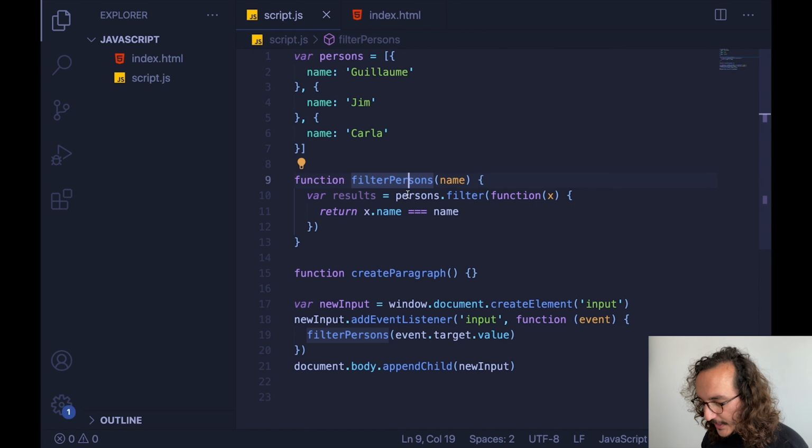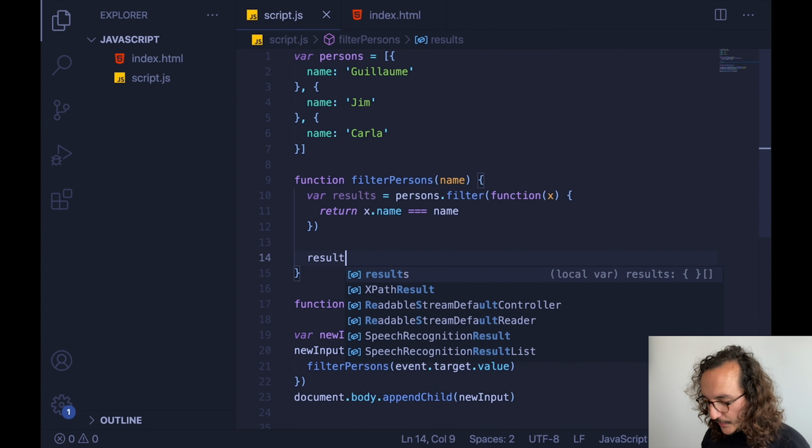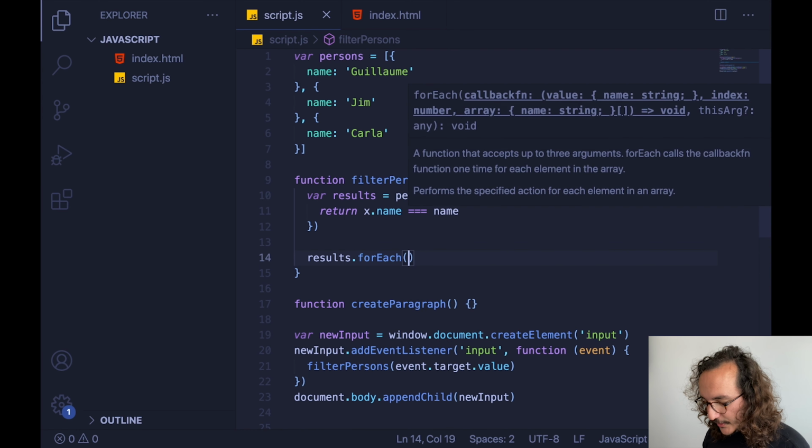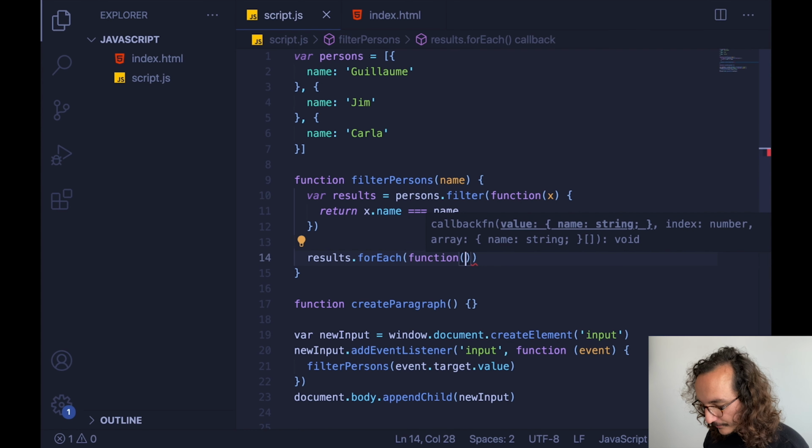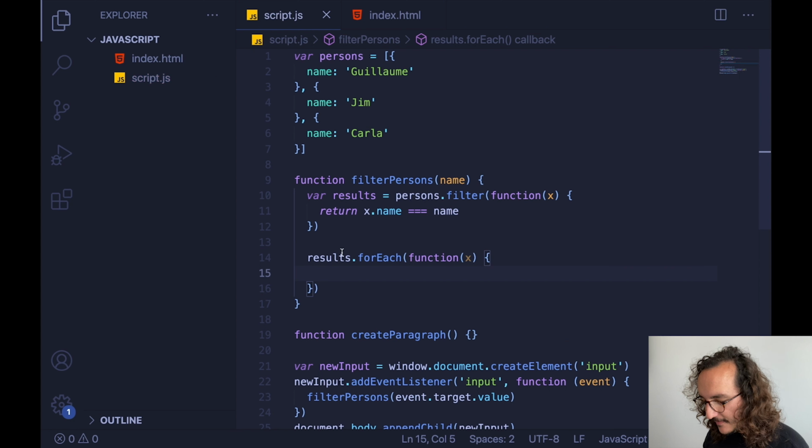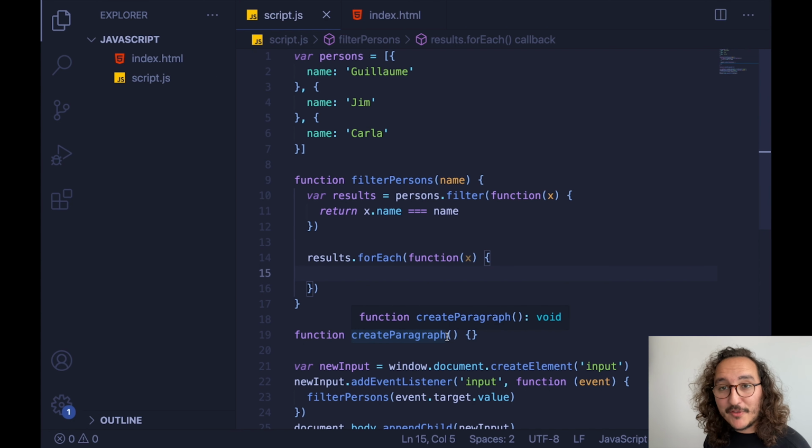So the results will be a filter of persons where x.name, the name of an object, will match the value that I will inject down here. And with these results, I'm going to say for each result that you will have, you will create for me a paragraph with the name of the result.